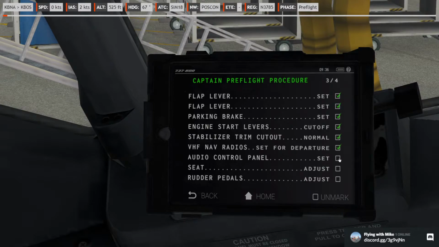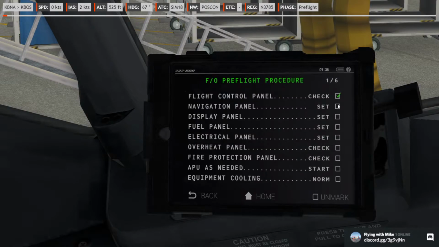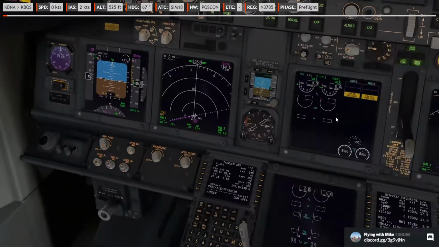Our VORs will need to make sure. Audio panel set, dink, dink. And we're going to go right on into this one. Okay, checked. We checked the overheat. All of the APU is running. Emergency lights, passenger signs at park. Window heat's on. Probe heat's off. Anti-ice off. Hydraulic panel set. Engine's on. Electric's off. Air conditioning panel set. Cabin pressurization settings off. Ignition system. Let's go up top.